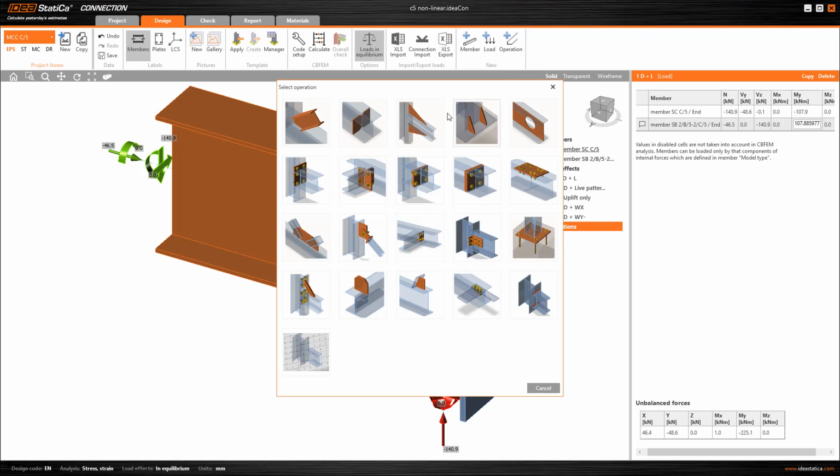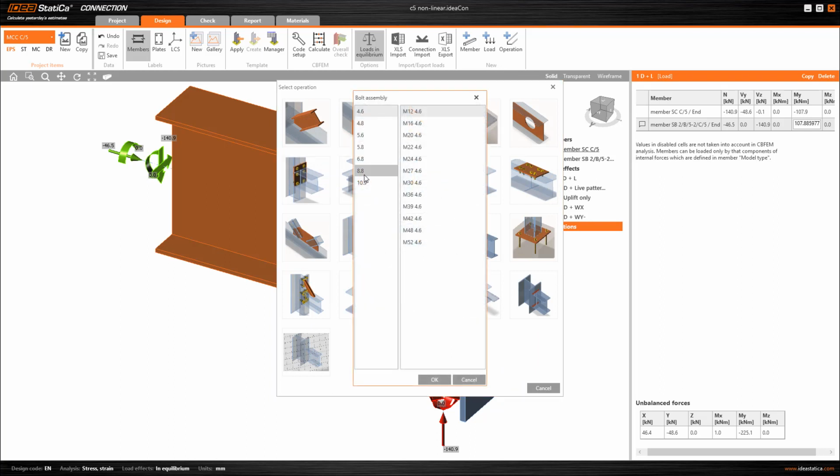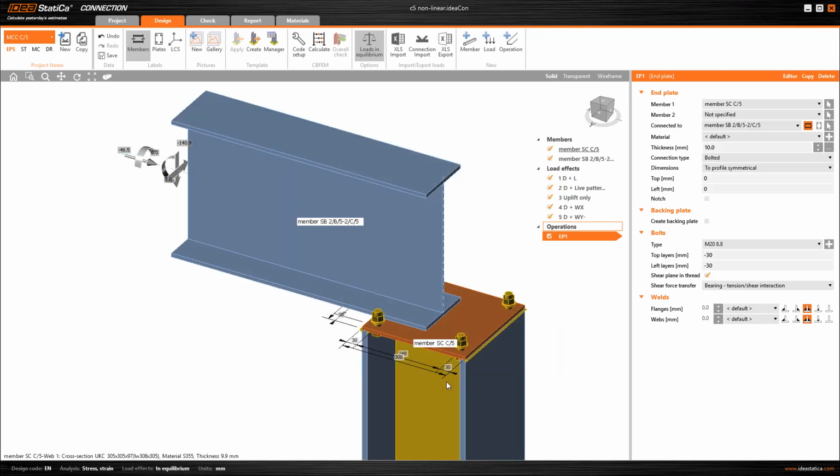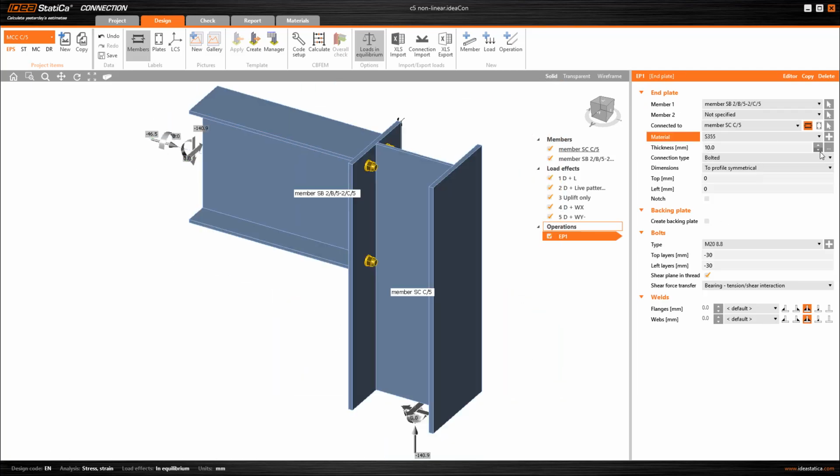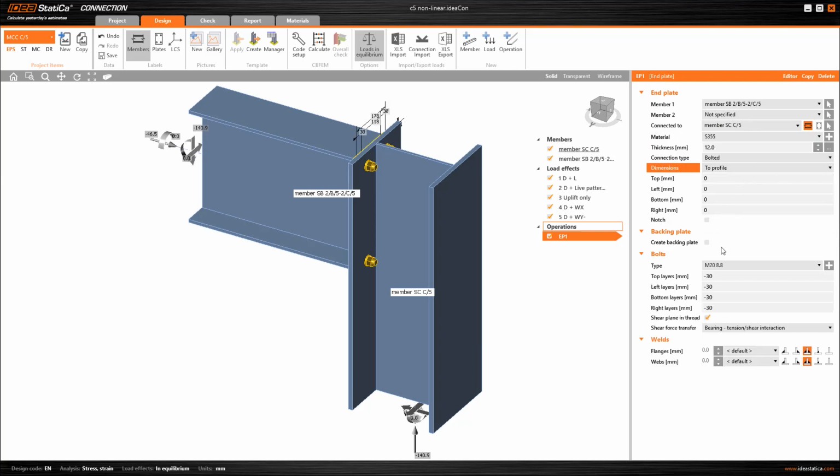We will use the operation command to add an end plate connection to the beam using M28.8 bolts. Amend the end plate details to use a 12mm thick plate and specify the dimensions so that the bolts can be laid out separately for the top and bottom layers. Amend the setting out values and set the flange and web welds to 6mm.